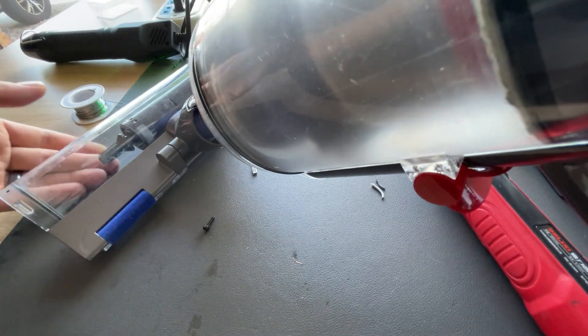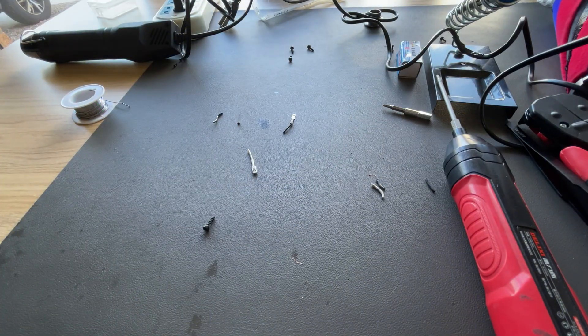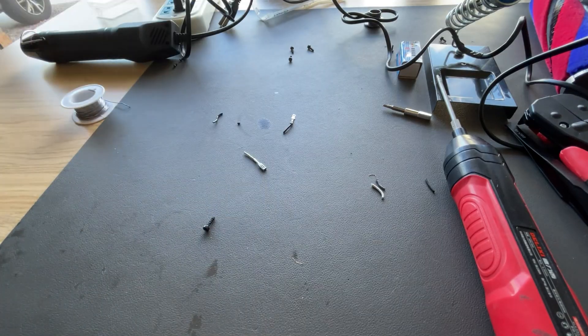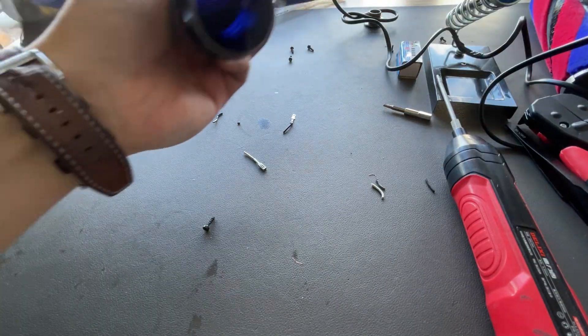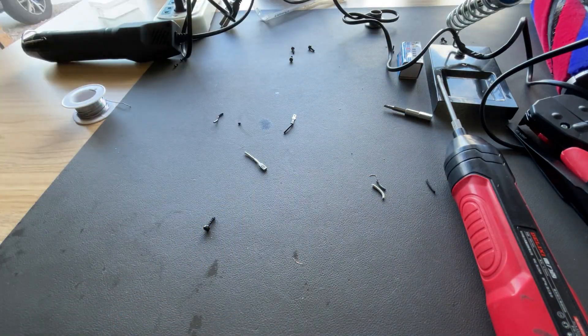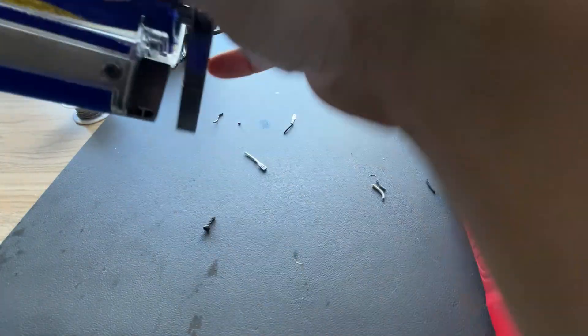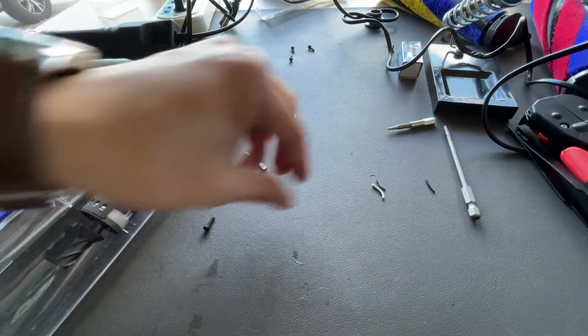Before we put the last screw in the back, let's test if it's fixed. Plug in the vacuum — here we go. Now we've got both lasers on and we've got movement! Let's put the roller back in and see if it spins. The most happy moment in any repair job is when the head is fully repaired and back to functional — another vacuum revived. Wow, look at that — amazing! Now we just put all the screws back in.